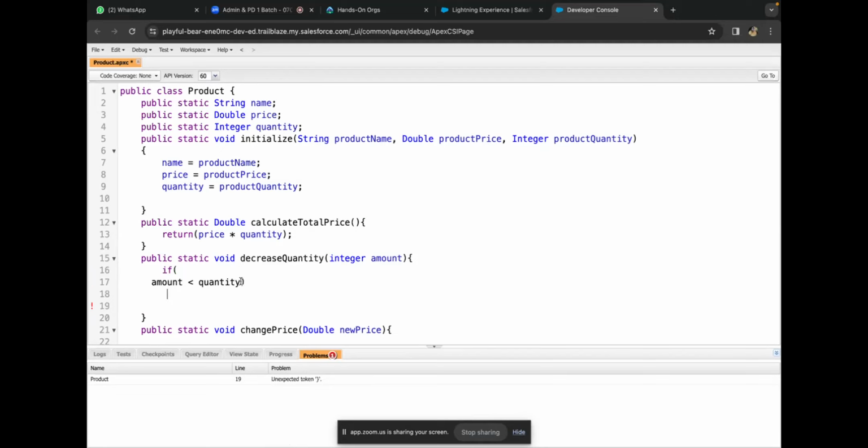Then check for the condition here. You have checked the condition. Then we can write the quantity logic: the new quantity is equal to the actual quantity minus amount.